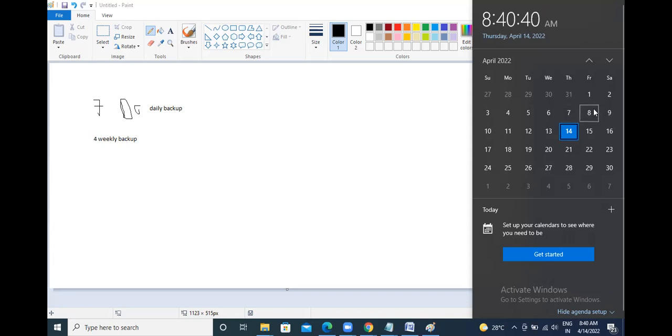Suppose now I have a 7-day backup, and currently it is the 9th date. A user has requested something on my VM: some file is missing, some configuration is missing, the application is not working, and the user has requested to restore the VM from the 9th day backup. So which backup will you choose?